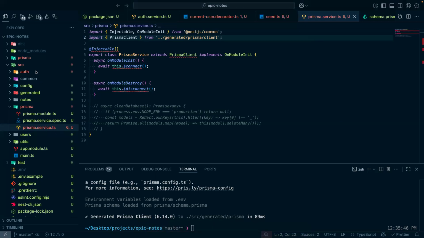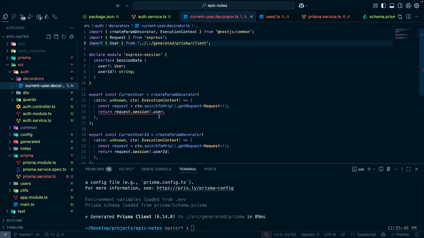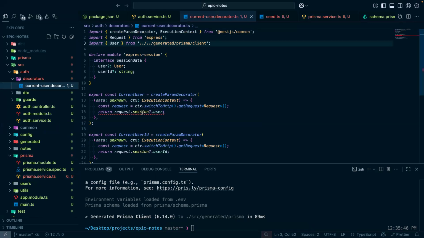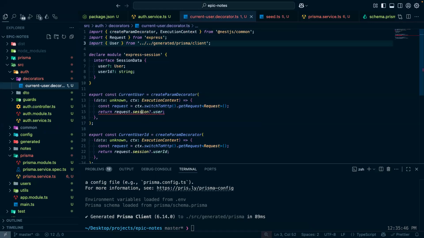Okay, so we've encountered another problem. So what's this one saying? On save, return value type error, return session user.